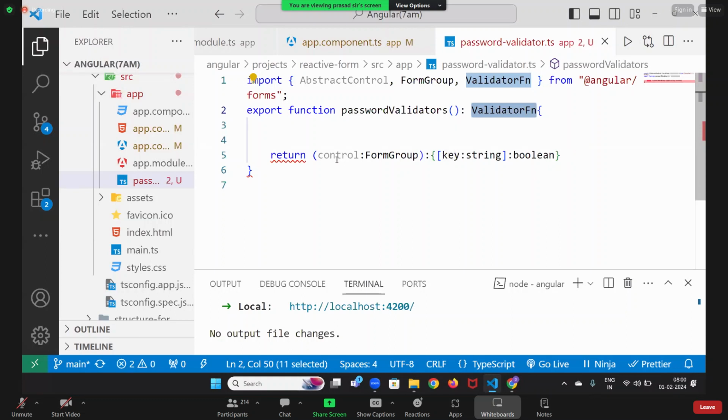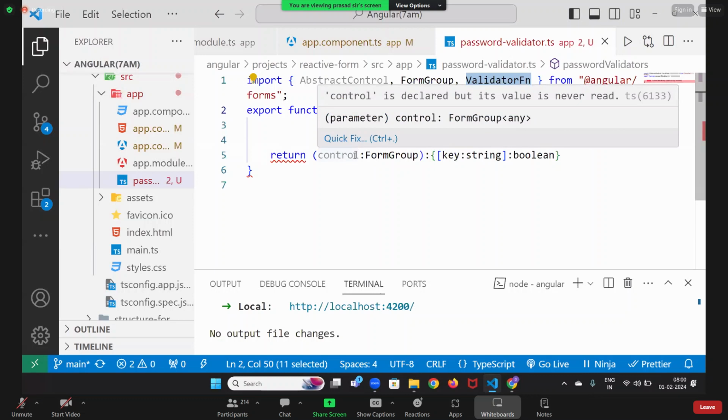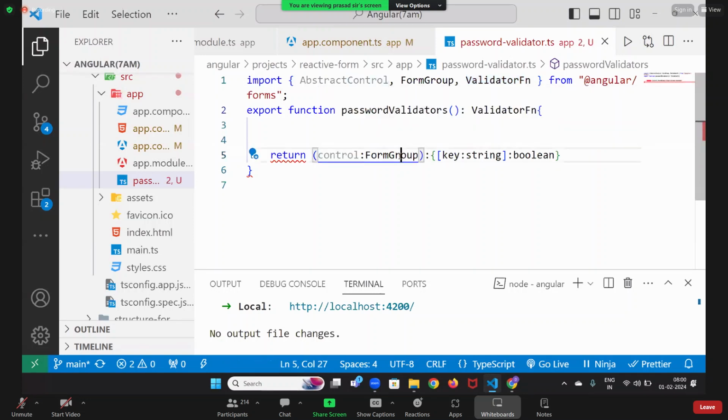I said I can take one form control and the value inside the form control. The form control is of type form group, and inside that the key value will be a string, like inside the password type you will have a string. At the same time this function will return a boolean value, that means whether true or false.